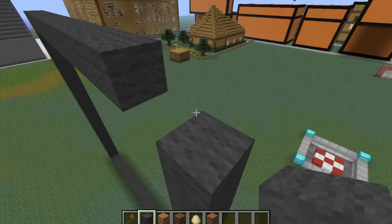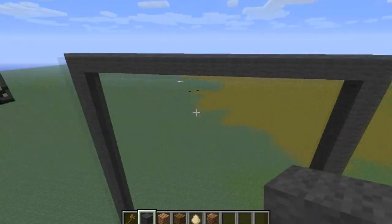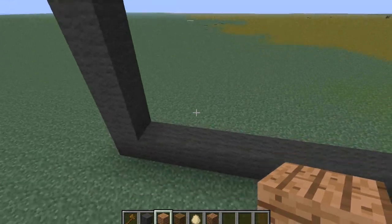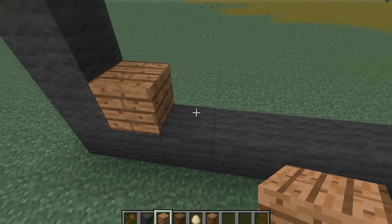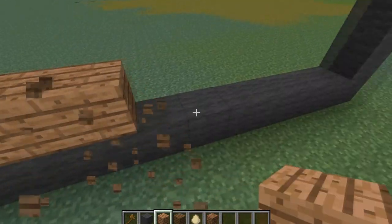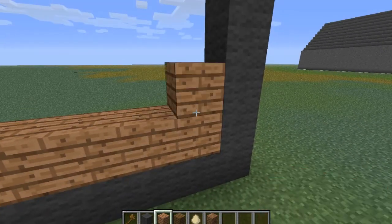The thing about the note block is it's pretty much the same. I believe it is the same all the way around. So once we just get this, it's the same. So yeah, one layer of the lighter wood, all the way around.